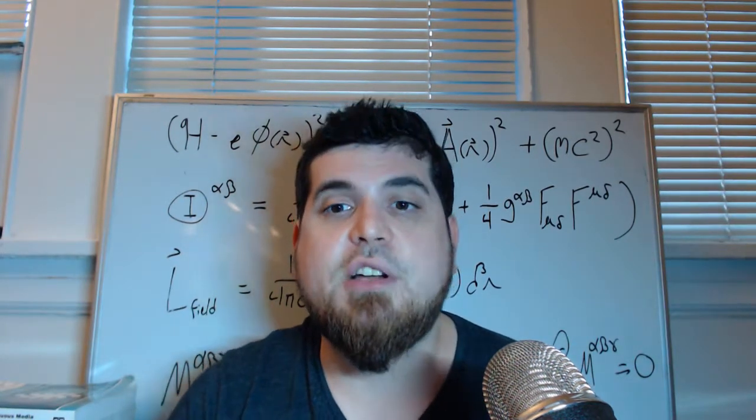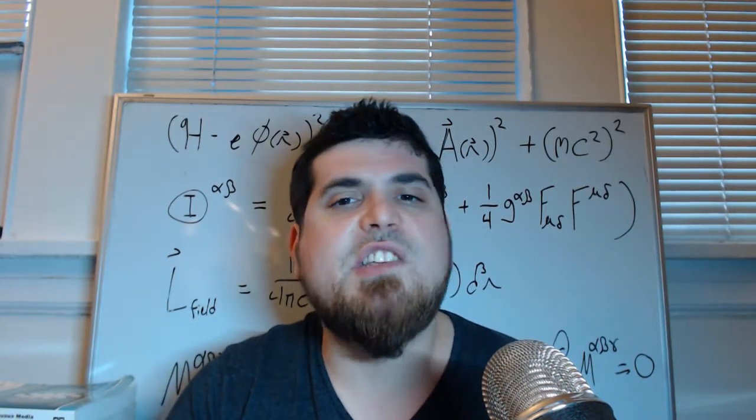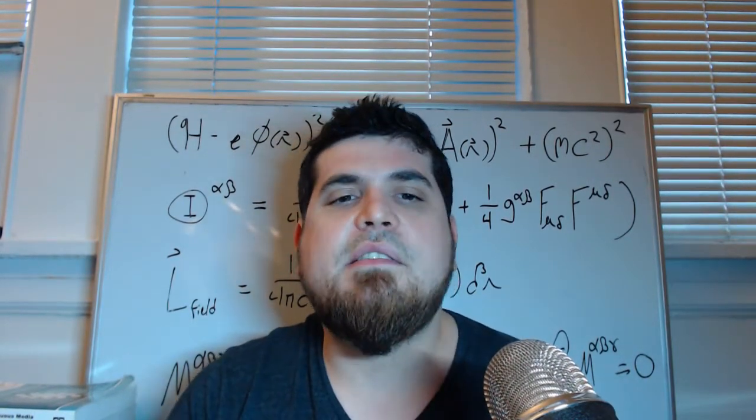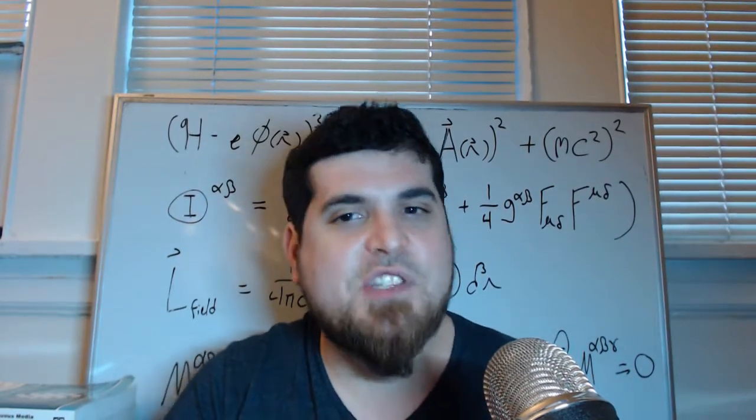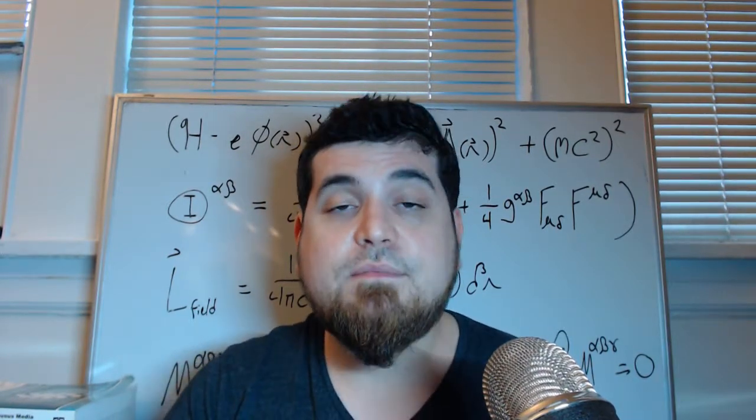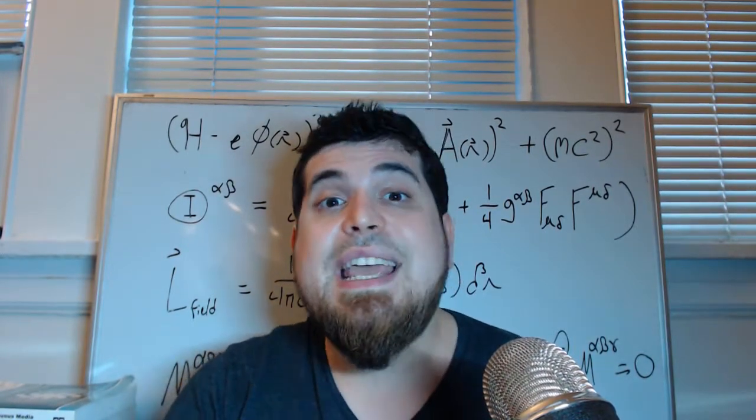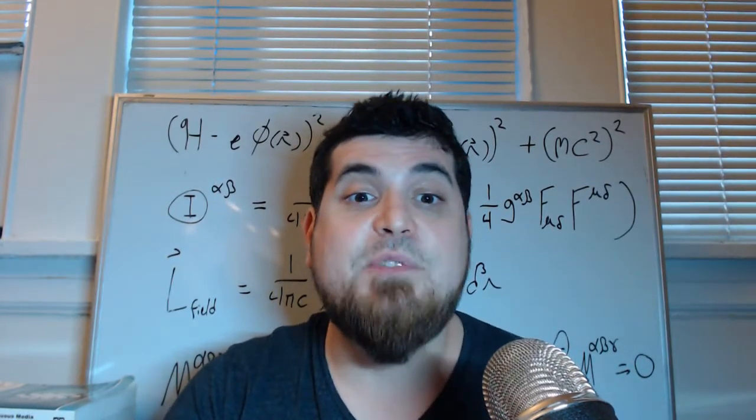Now, while that constant n depends on the amount of gas in some sense, it's not equal to the mass. Usually the simple way that we understand the amount of stuff you have is with mass. To put it most simply, the definition of mass is that if I have an object of mass m, and then I add another identical object, I have a total mass of 2m.